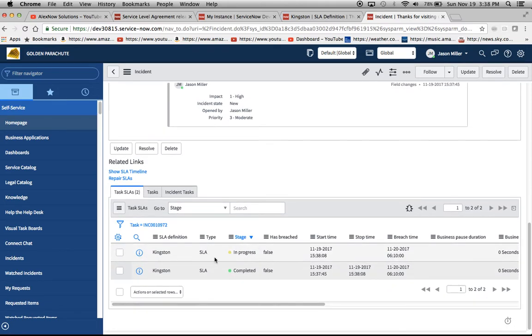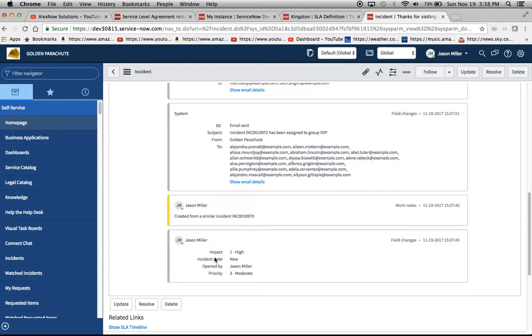Sometimes there are requirements from the business that say, when this one item changes, then I need a new SLA to fire. Maybe it's the same one with the same amount of time, and that's where this would come in handy.